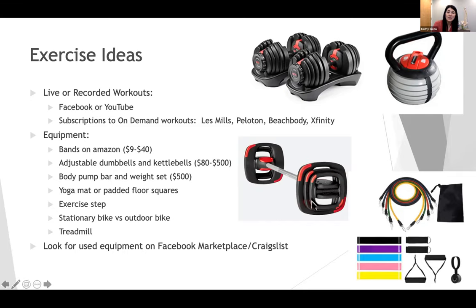The thing I invested in was the body pump bar. Body pump is like a class you have at the gym. The reason I went with this one is because the weights on the end actually click off, and they can be used as dumbbells. So for me, it was multi-purpose. I had the dumbbells I was in dire need of, but then I could also click them in to increase the weight. I only needed one exercise with a heavy weight, so that one worked for me.